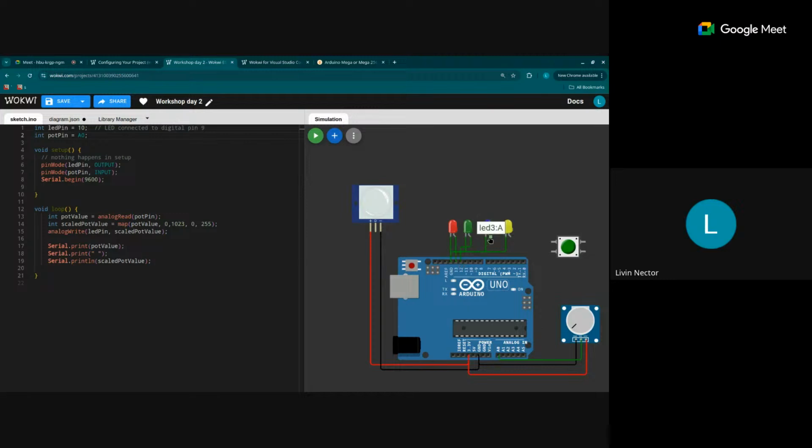I made this better, but if you have time, you can do that. So this is in 10 and this is in 9.